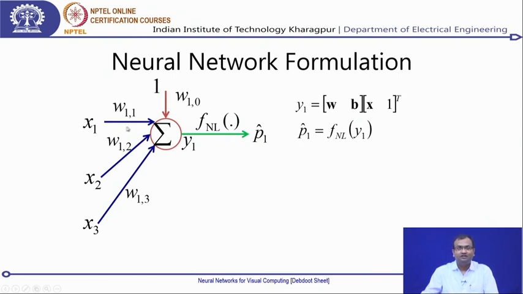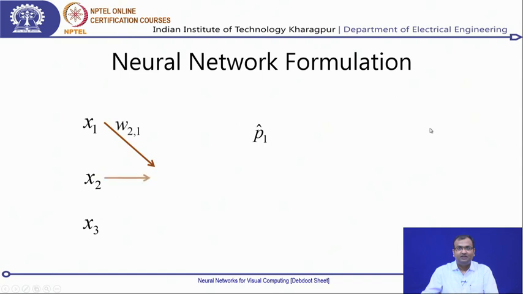So, what happens here is that, as you see, these weights are now subscripted dually. With this dual subscription, technically the first subscript is the target pattern or the target class to which I want to classify, and the second subscript is the one which tells which feature is being connected to which target neuron over here. Okay. So, that is how it is done. The feature x2 connected to this class predictor P1 is through the weight W1,2 accordingly. So, this is what you get for y1 and P1 in terms of an equation.